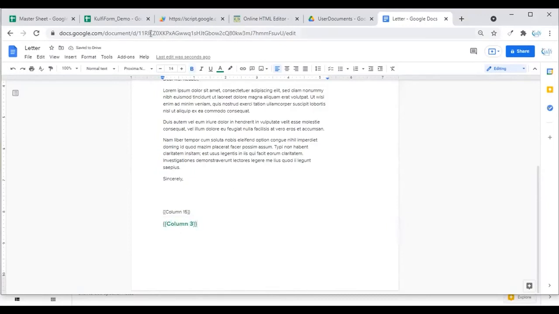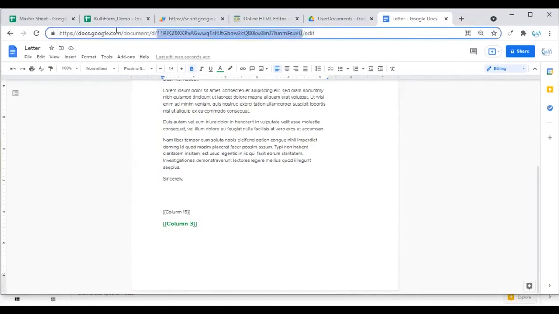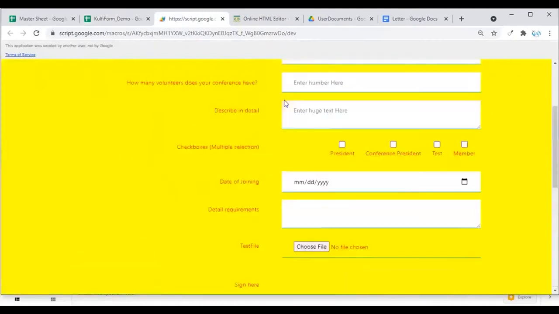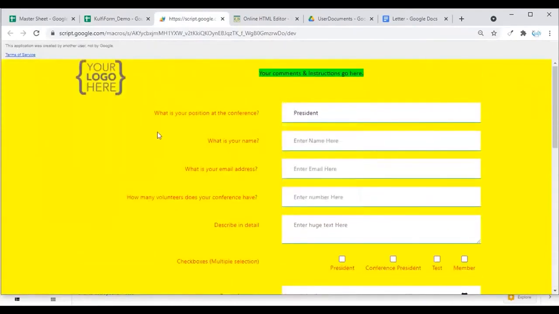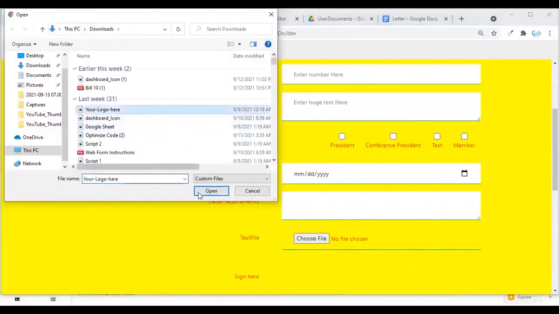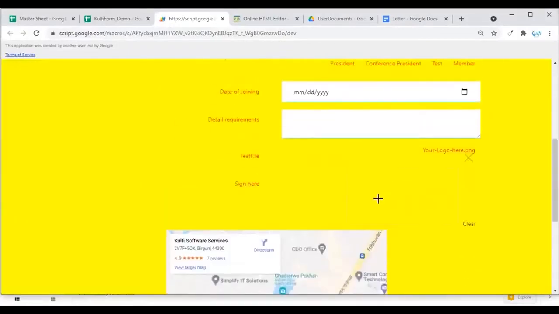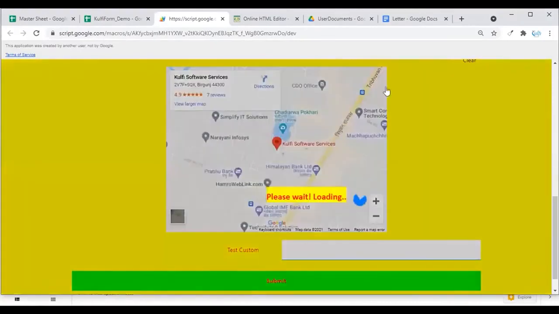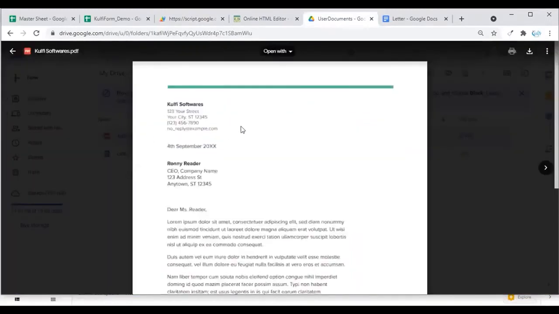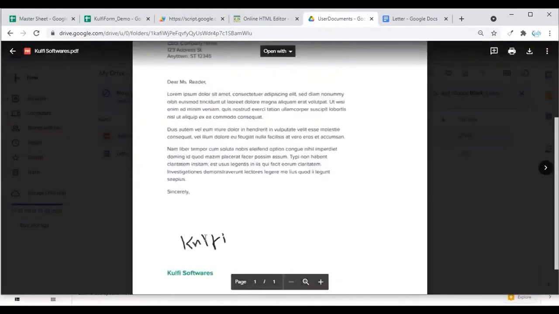Now copy the template ID and paste it into your dashboard. We hit refresh and we have a final test. We add a name, then we upload the file and we put a signature, then we submit the document. We then will automatically receive the automated template that we created, as well as the file will be available in the Documents folder as planned.